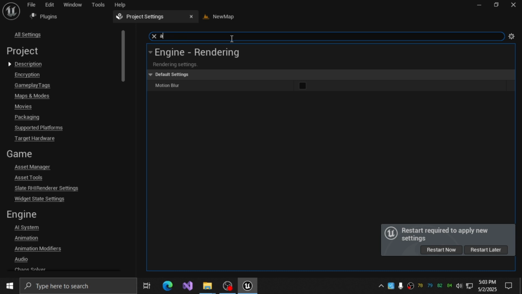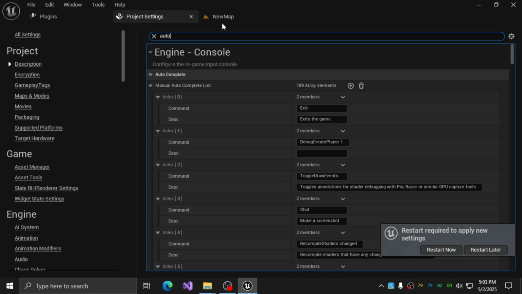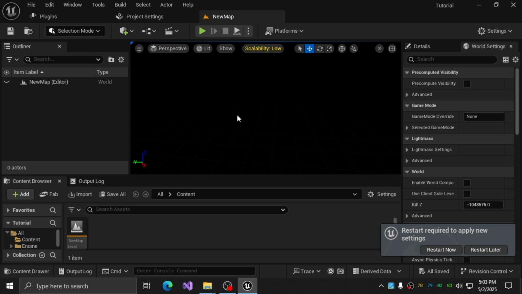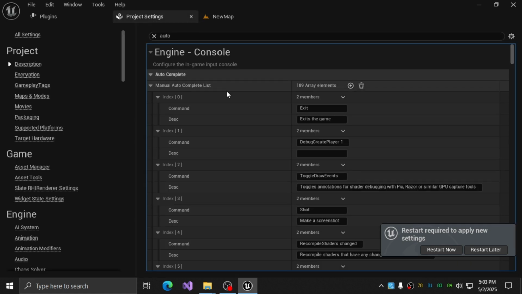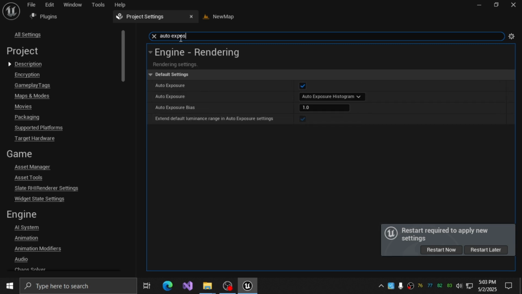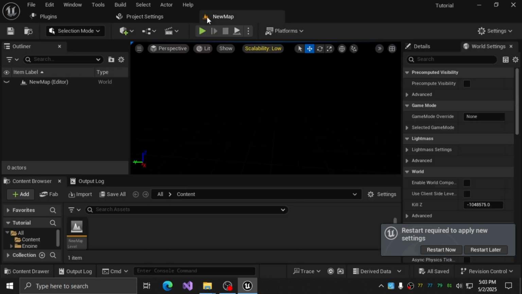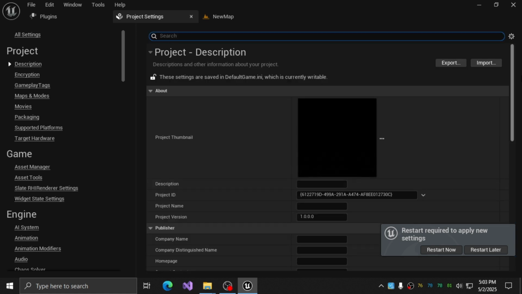Also disable auto exposure, like when you go from a dark cave to the open, there is this natural eye adaptation thing, and it's annoying anyway. Even if you have a good GPU, you should disable it unless you need it for some specific reason, but usually it's not needed.